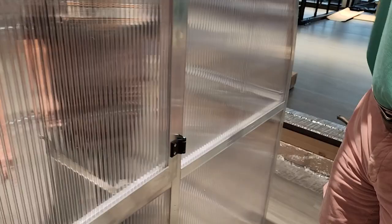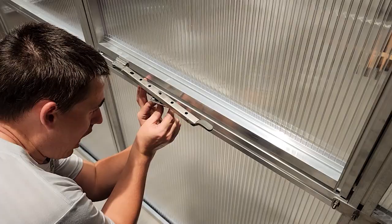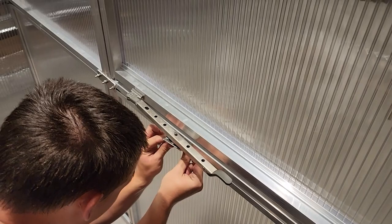As we move on to our rear window opener, consider whether or not you live in a high wind area. If you do, move your window opener a little closer to the center. That'll help to stabilize. Now you will lose a little bit of the opening space, but it will stabilize it for high wind situations.